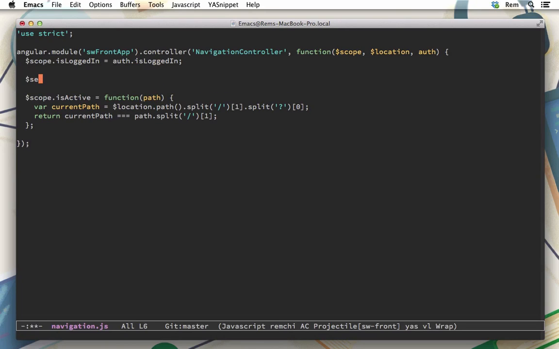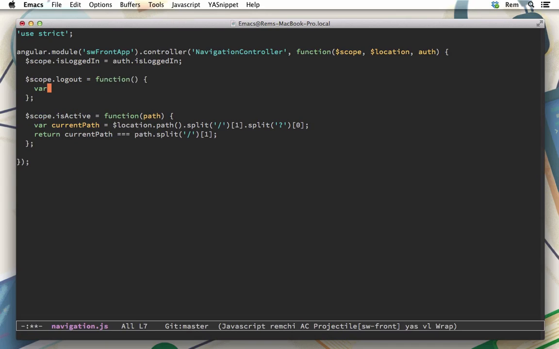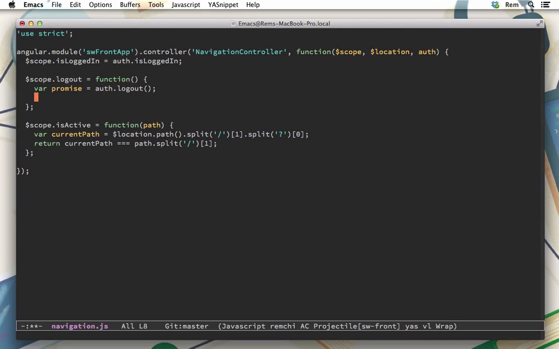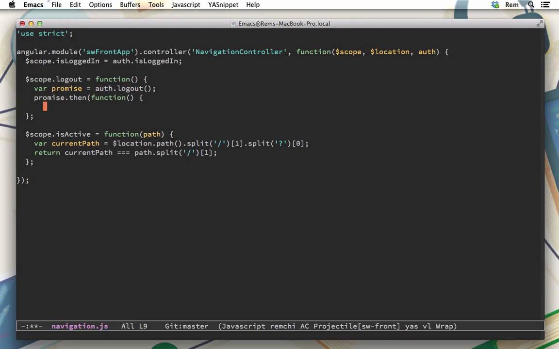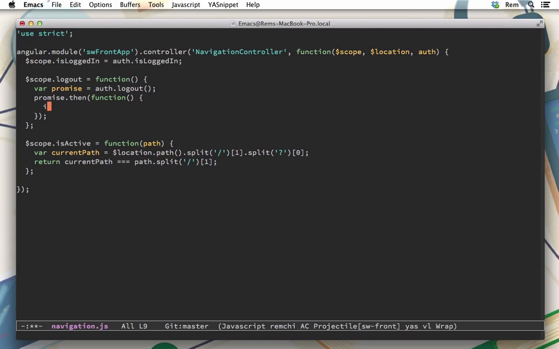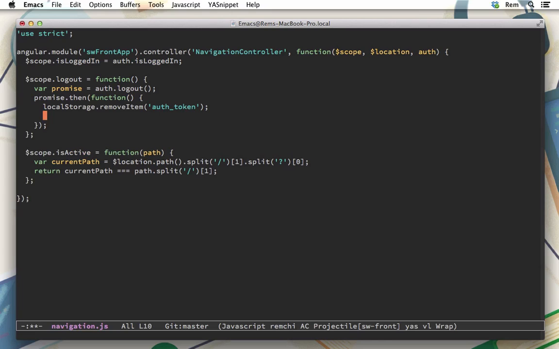We define scope logout as the function in which we again take the promise from Auth logout, and then we make this promise then and attach callback, success callback for it. And instead of it, we want to delete local storage. So remove item from localStorage authToken. And then again, we want to redirect it to login.